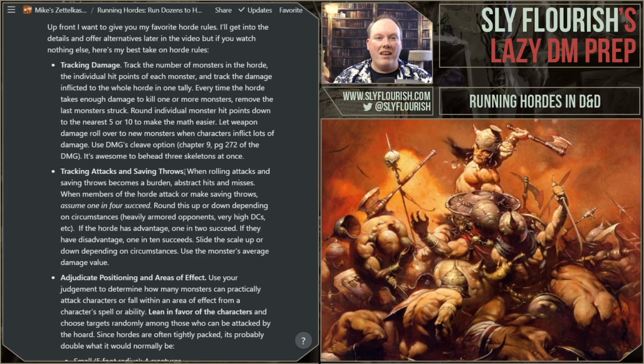Now you can scale that up or down. You can round it up or down depending on circumstances. If you have a character who is really low in armor class, maybe they get hit by 1 more. If you have a character who's got a really high armor class, way above, you get hit 1 less. You're essentially assuming that you need about a 15 or a 16 on the attack roll in order to hit. That's about what 1/4 succeeding looks like.